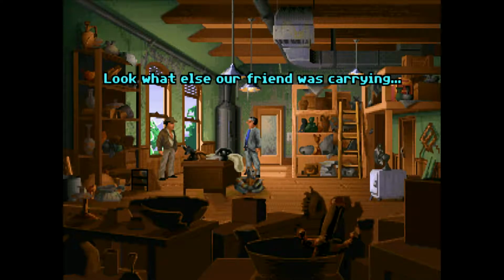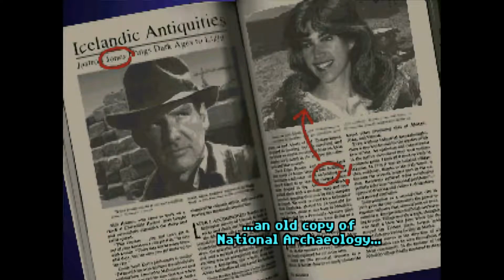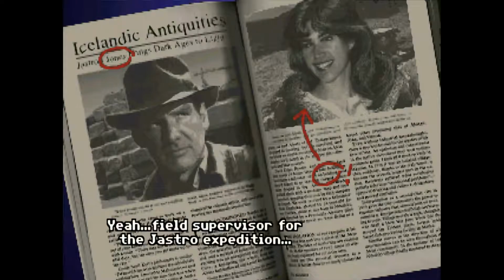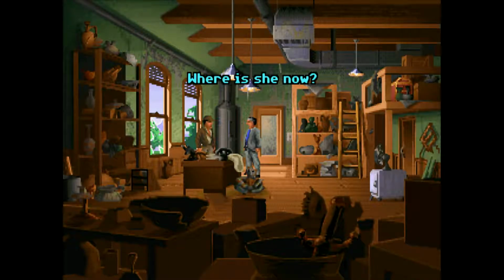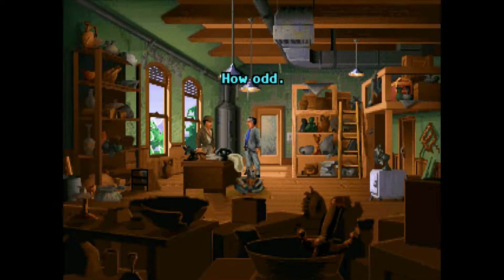Look what else our friend was carrying. An old copy of National Archaeology. And there you are in Iceland. Yeah, field supervisor for the Jastro expedition. My first real job. Who's the woman? Sophia Hapgood. She was my assistant, a spoiled rich kid from Boston, rebelling against her family. Where is she now? She gave up archaeology to become a psychic. How odd. You can say that again.